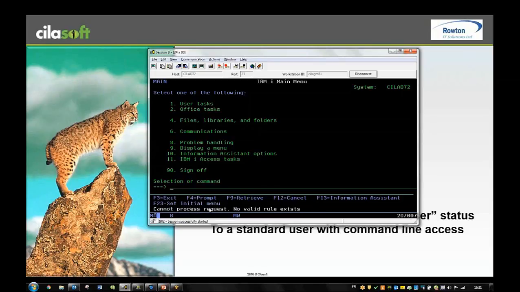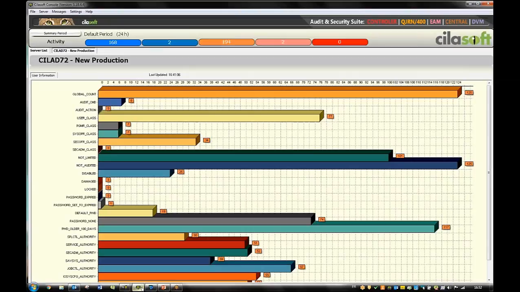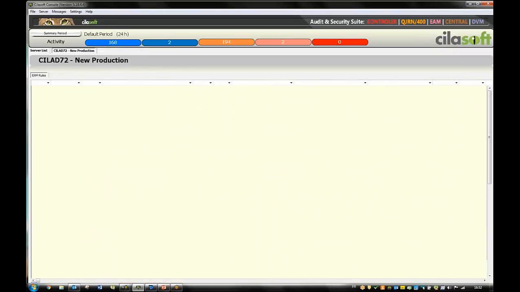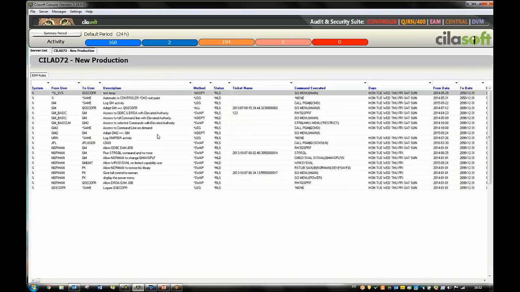And when I press enter, the system will check if there is a rule available for my profile. In that case, it says no valid rule exists. So let me check now what's the status of the rules, because I remember that there was a rule for me. So I'm using the graphical interface to check that rule. If I right click on my machine here, it's a 7.2 machine, I go to EAM and then to rules. So I'm displaying all the rules available.